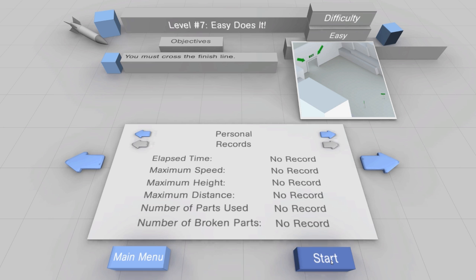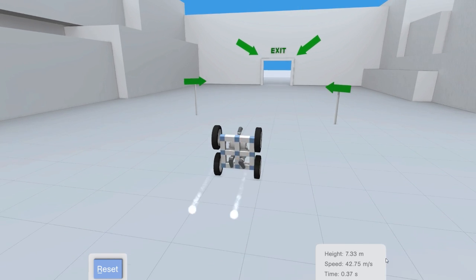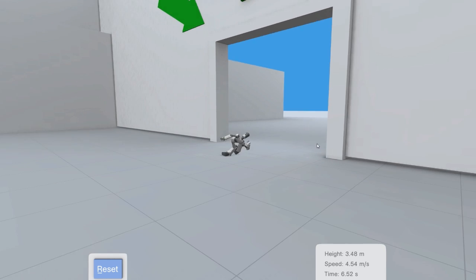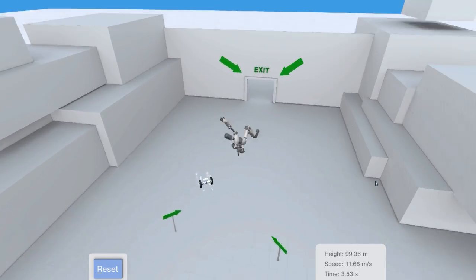Okay, now we got something different. Now we're gonna have to put rockets on this thing. We'll just throw a few rockets on, no big deal. All right, go. Oh yeah, I forgot, I was kind of on 100%. Wait, you can do it? Come on! So close! If we just take it down to 90, maybe we'll get there on 90. Maybe that'll do it. Go! Yes, nope, no, that was worse.